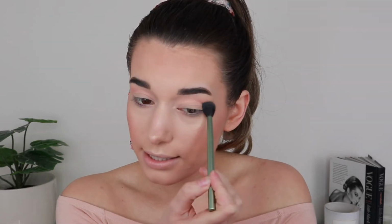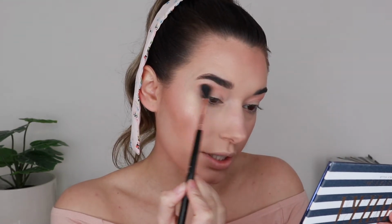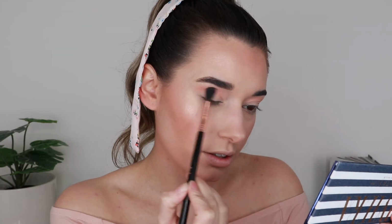But if you really can't stand your eyes to be stained, then I will warn you that this palette does that. I'm going to grab the shade Coastline next, which is also kind of a peachy shade. I'm just going to switch my brush. This is just a smaller crease brush than the other one. Put this onto the outer part of my crease, just right here.